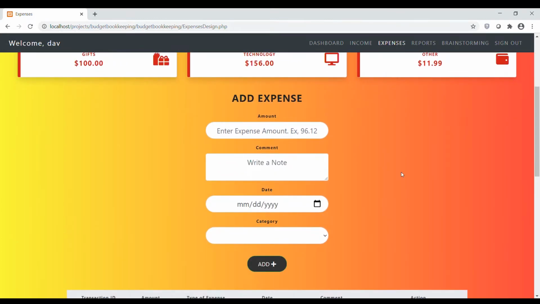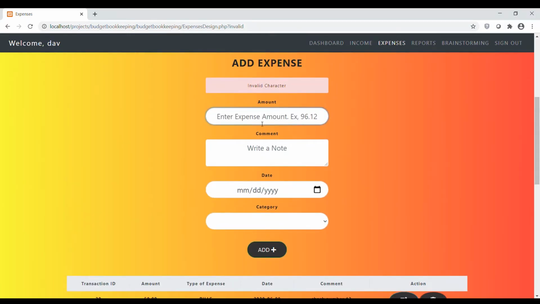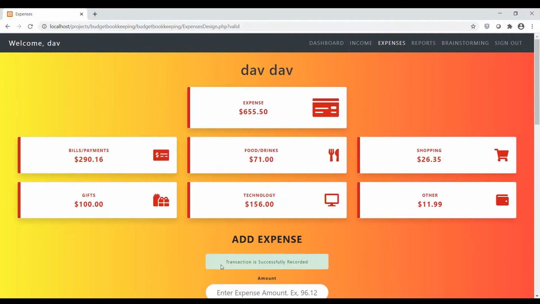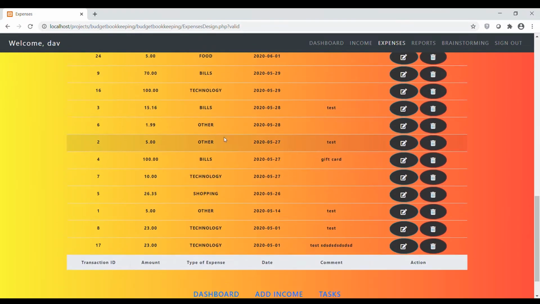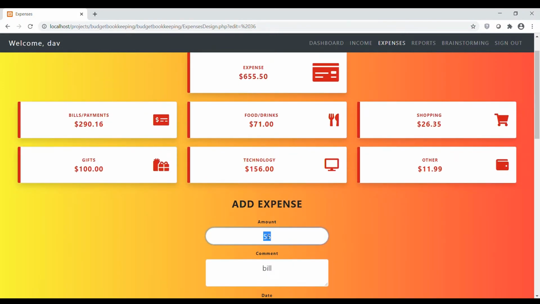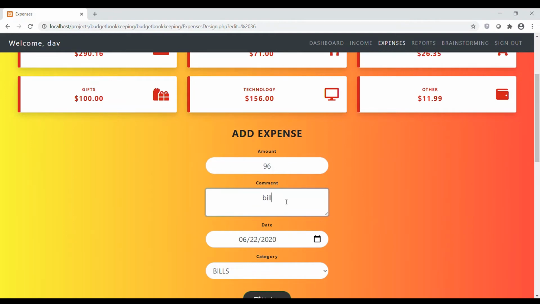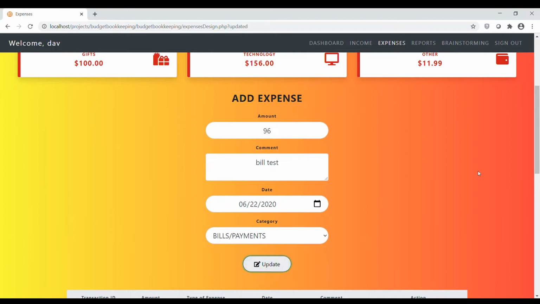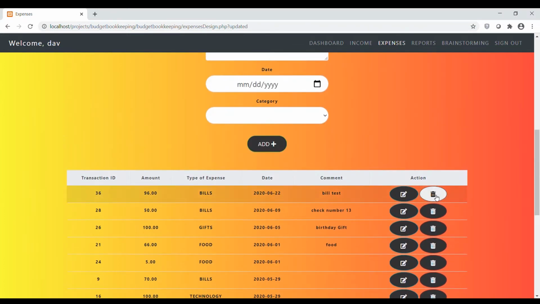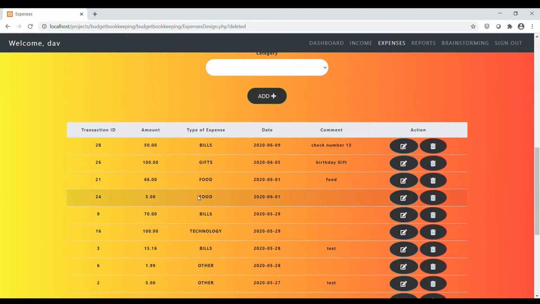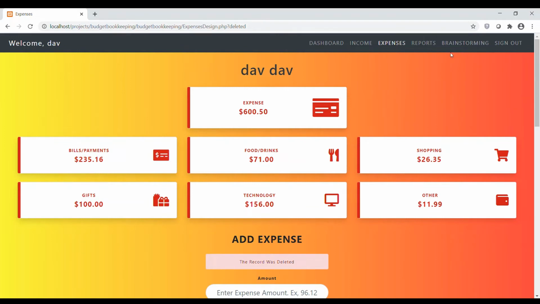I'm going to speed up the process since it's very similar to the income page. Alright, let's move to the reports page.